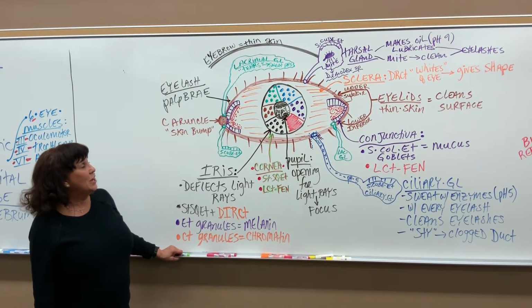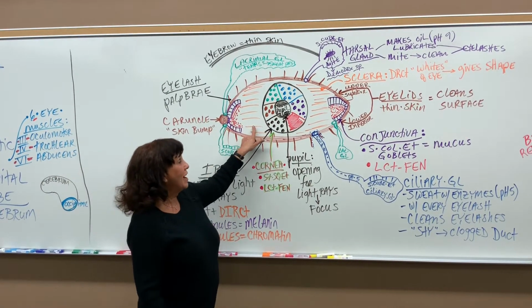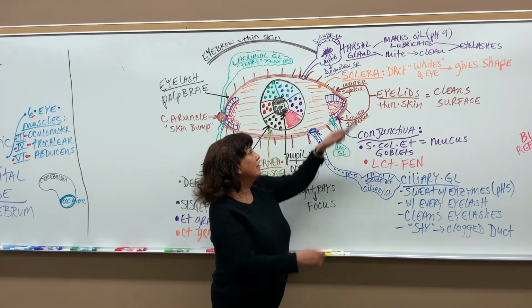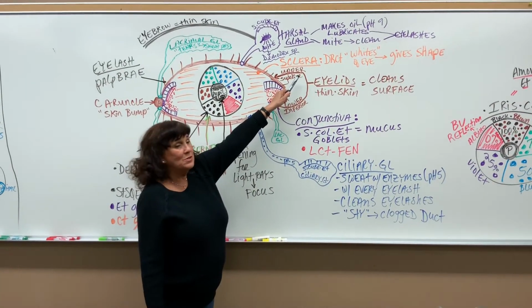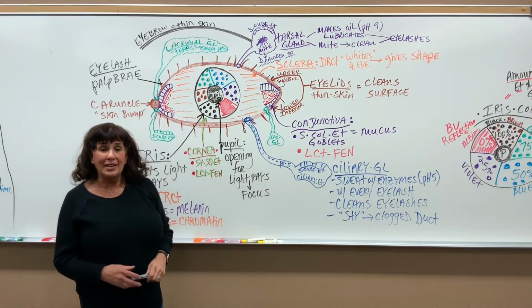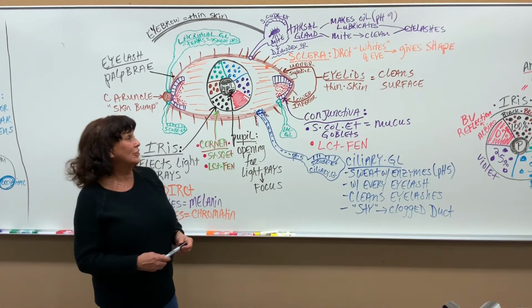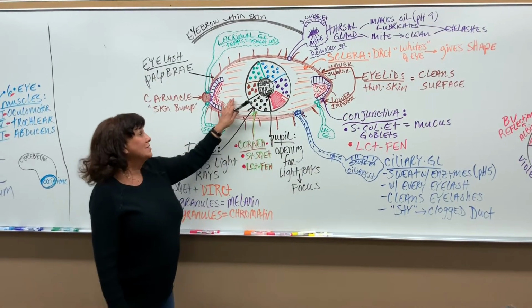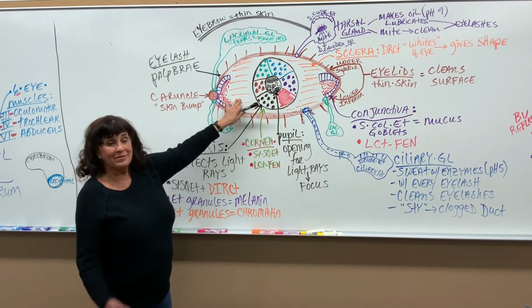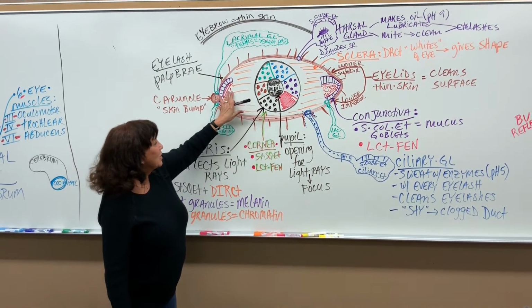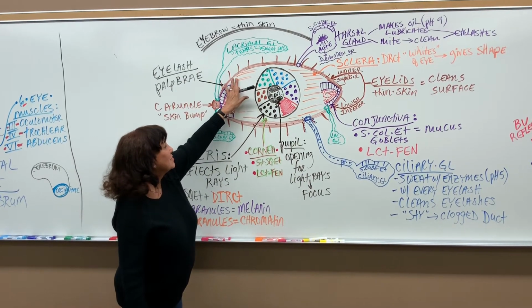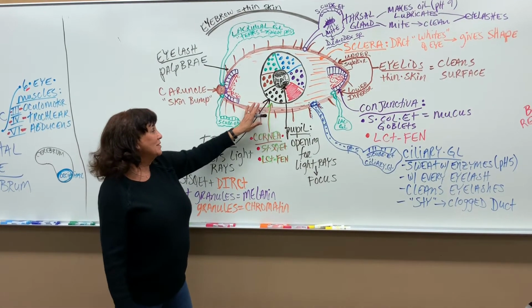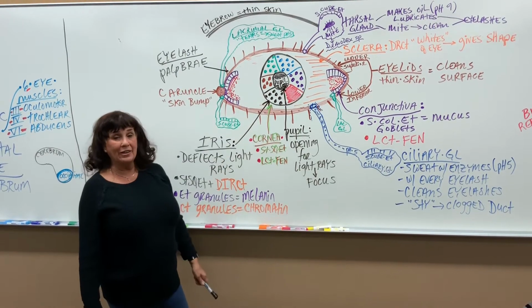All right, and then the whole shape of the eye, the whites of your eye right here, the white area, that is called the sclera. It's made out of dense regular CT, and it goes all the way around the back, and it makes your eye look like a golf ball, actually. And so the DRCT gives your eyeball its shape. The whites of the eye, I just put orange in here to give it some variation. If I take the dense regular CT out like this, that is the whites of your eye. It is made out of dense regular CT, and that's called the sclera right there.